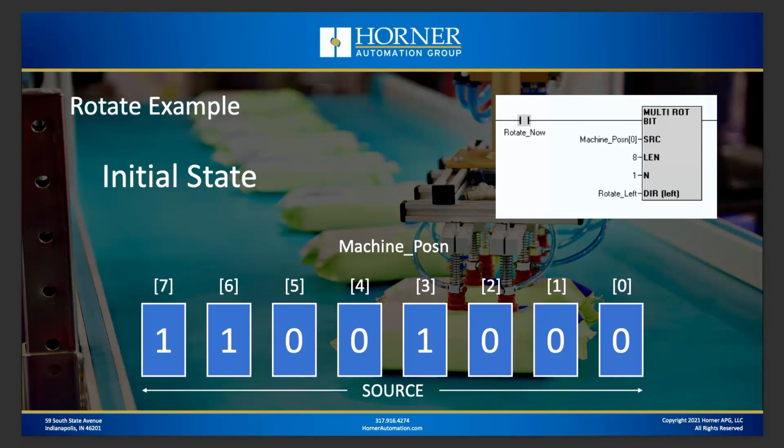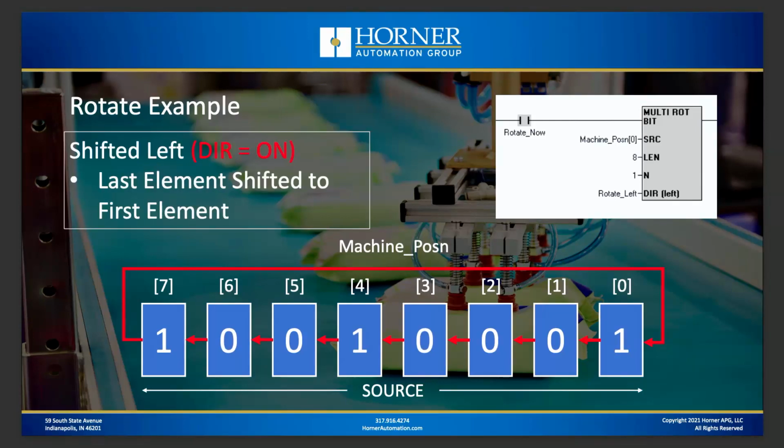We're going to rotate by 1 position every time. And the direction we rotate is again going to be dependent on the direction input. If it's on, we're going to rotate left. If it's off, we're going to rotate the other direction. So here's our initial data. You can see the 8 data elements of the machine position binary array.